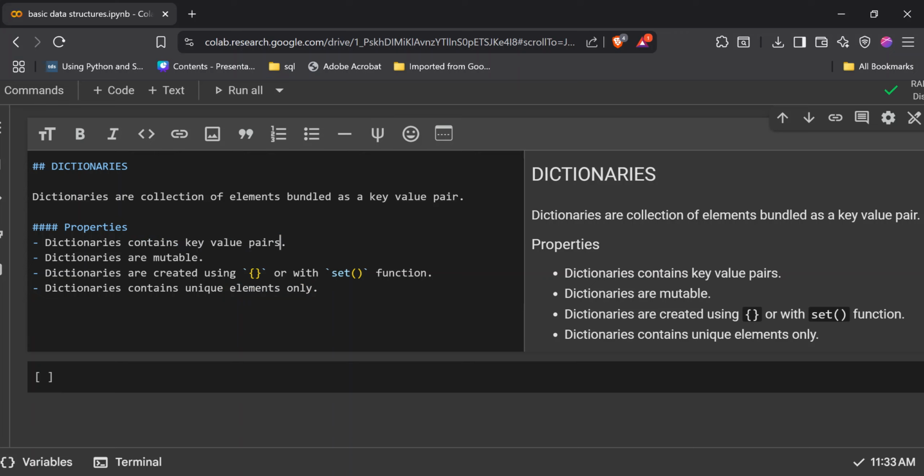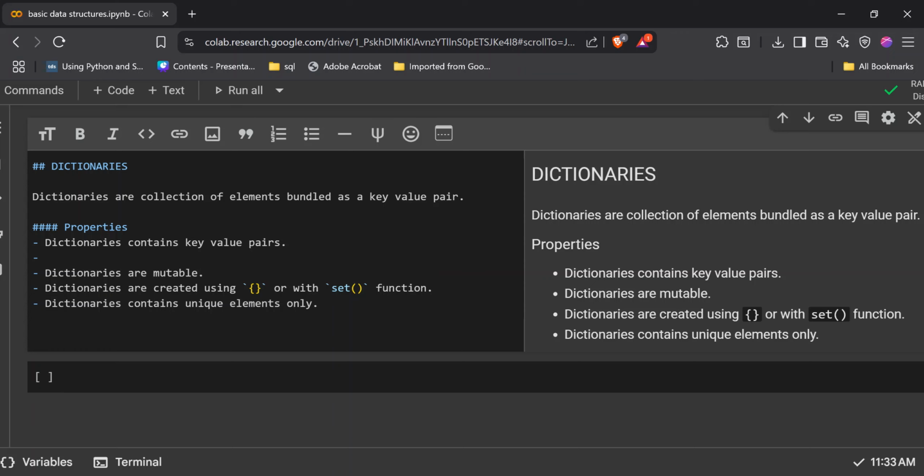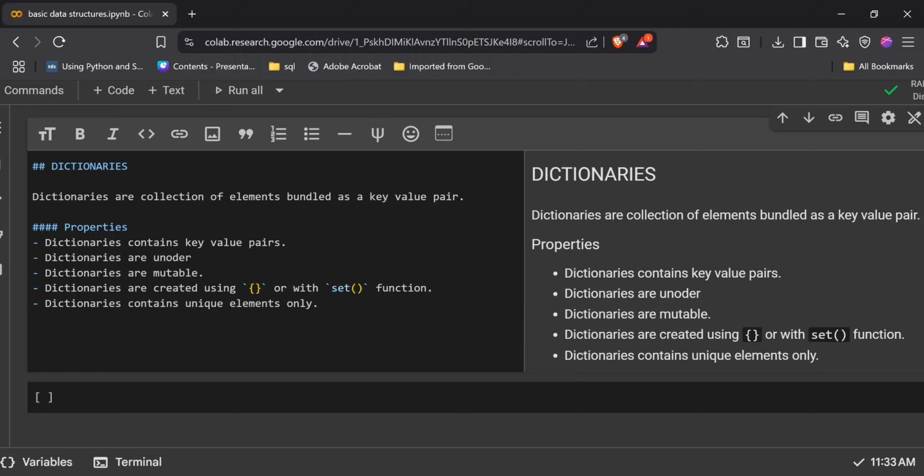Number two, it is unordered also. There is no index. We access elements in the dictionaries using the keys. Then dictionaries are mutable, so we can change and remove elements.